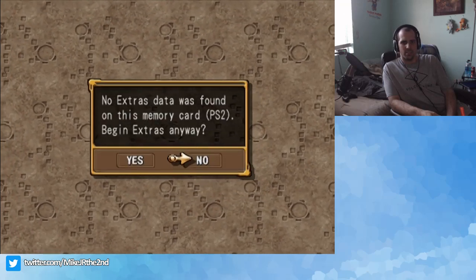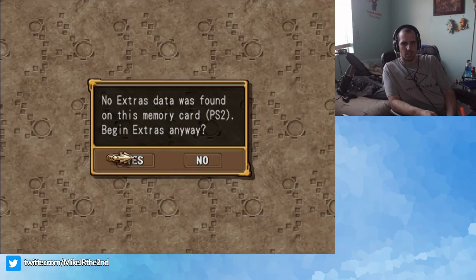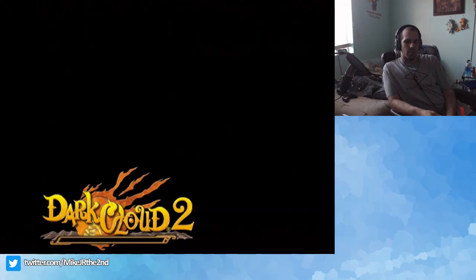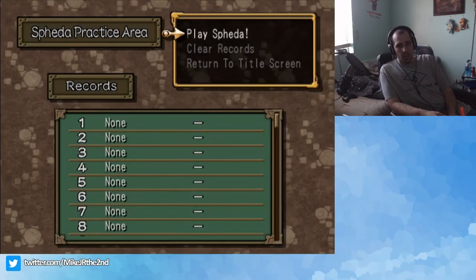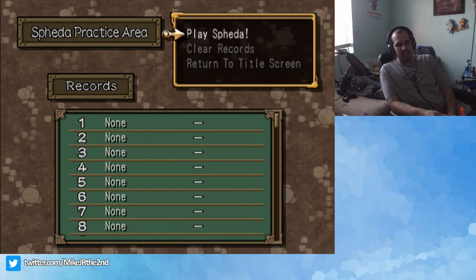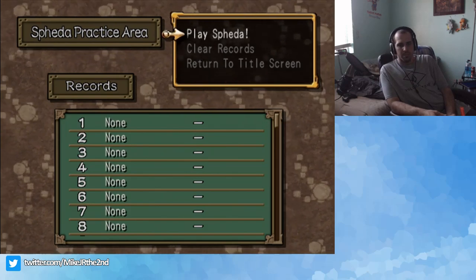Yeah, if you go into these, it says no extra data was found on this memory card. Begin extras anyway. I just don't get this. Like, what do you mean no extra data was found? Oh, never mind. It's just saying that you do this, do that. Okay, never mind. Ignore me. I thought there was no save file. So anyway... This is basically... So Spheda's golf. That's all it is. It's like Mario Golf. That's basically the way it goes.